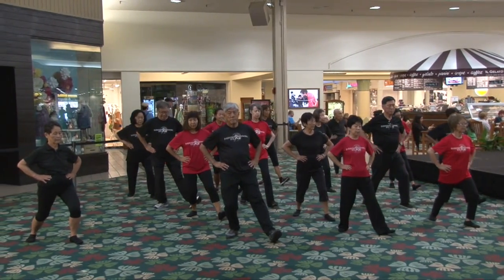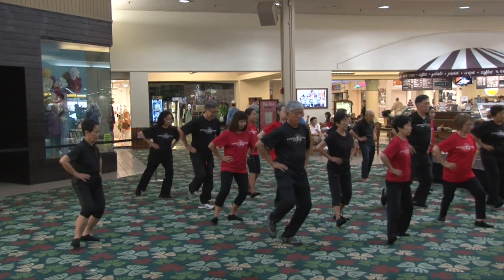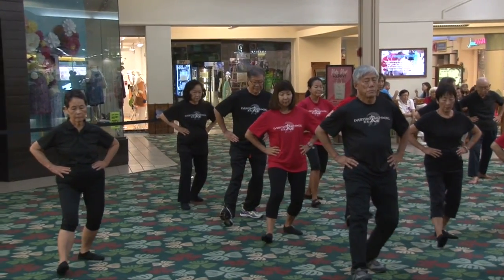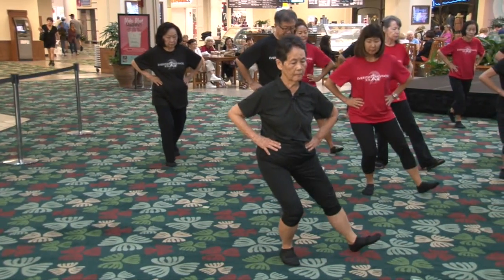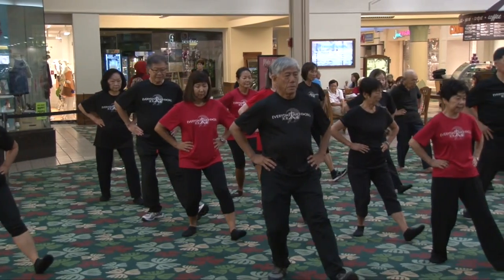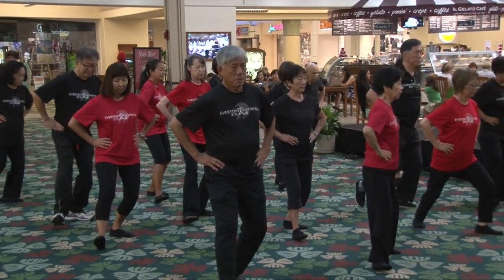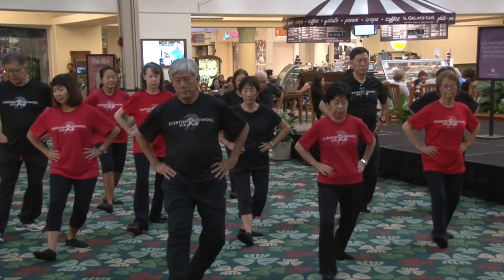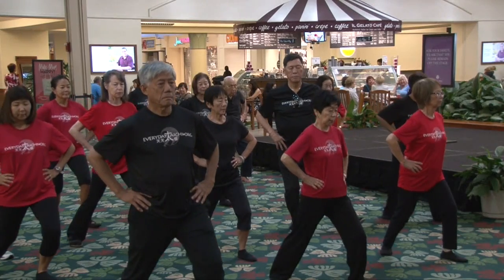bow stance. Sit back, out, 45, shift your weight, L stance, open the knees, rotate, stretch. Sit back, out, 45, heel, open the knees, rotate, stretch. Sit back. Out, 45, heel, open the knees, rotate, stretch. Sit back. Out, 45, shift your weight, heel, open the knees, rotate, stretch.